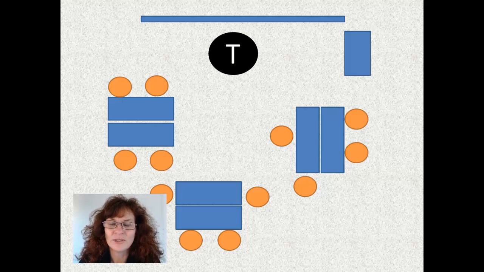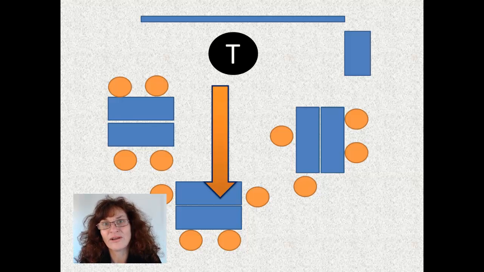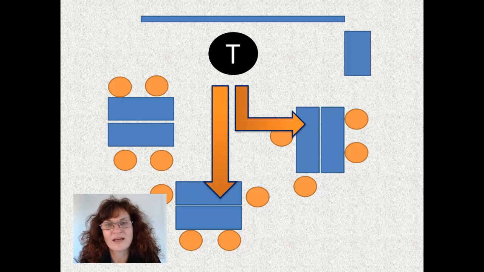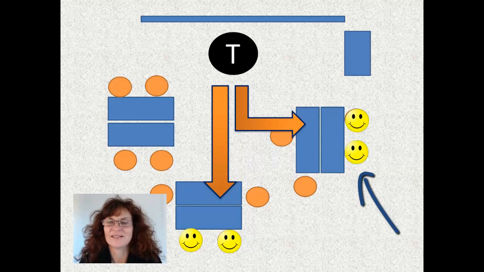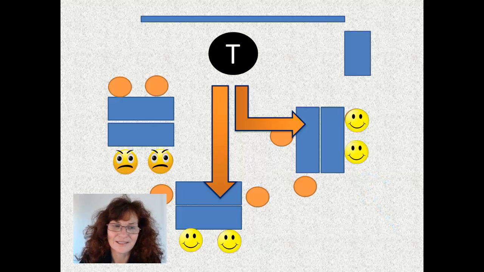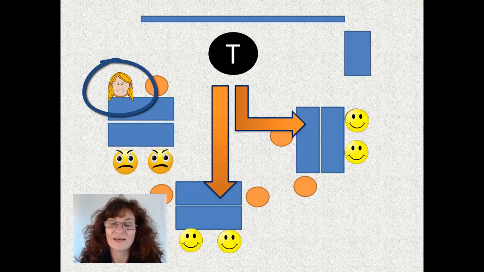That can happen too. So what tends to happen is that you tend to focus on the learners who are in front of you and down the centre of the class, and then perhaps to one favoured side. I know I'm a bit right-sided. I tend to ask to the right, which means that these learners are very happy and these learners are very happy, but these learners are probably getting a bit ignored, and this poor learner over here hardly ever gets asked a question. Now, it might be that this isn't the case for you.